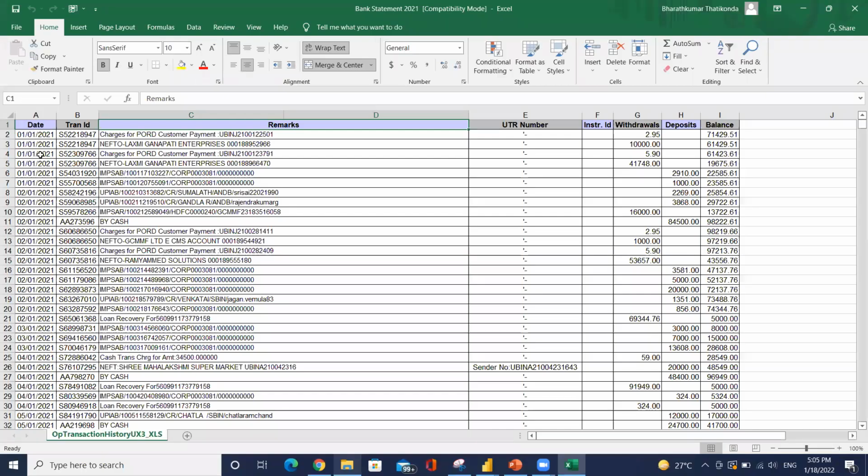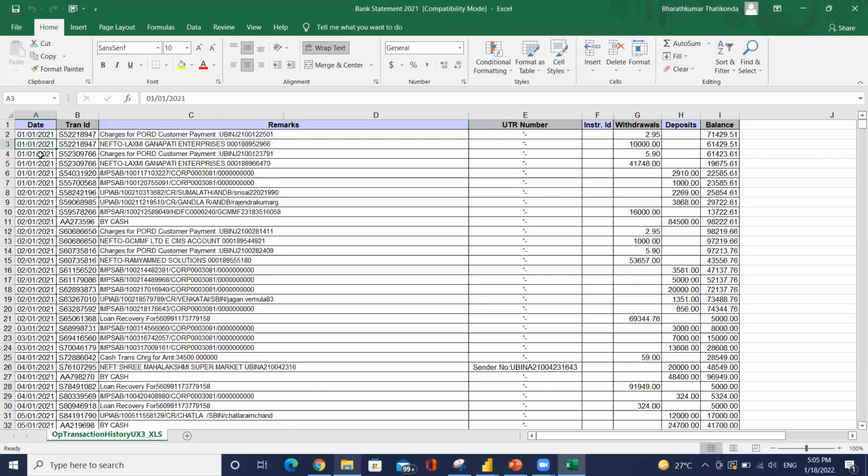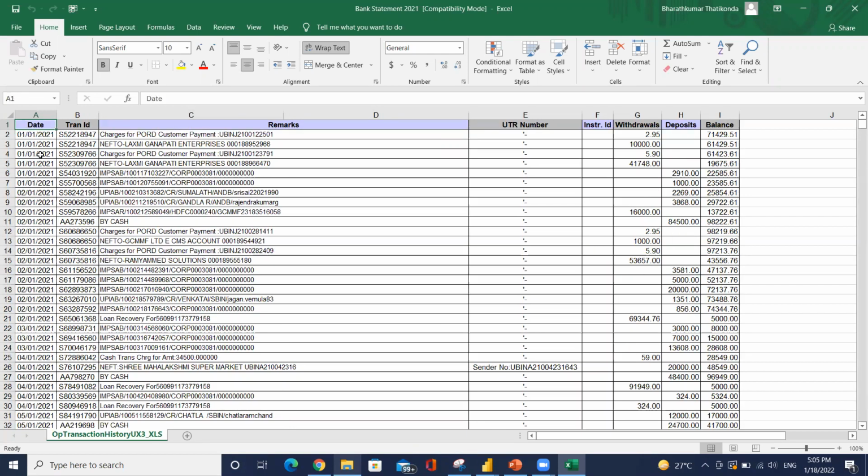So this is the raw data they have shared with me from the online portal. Here we have the data from 1st January to 31st December, and these are the transaction IDs, and these are the remarks for which purpose they have used, and this is the UTR number, instrument ID, withdrawals, deposits, and balance.